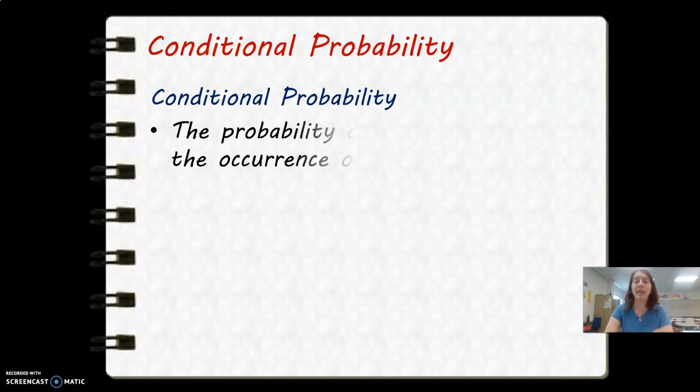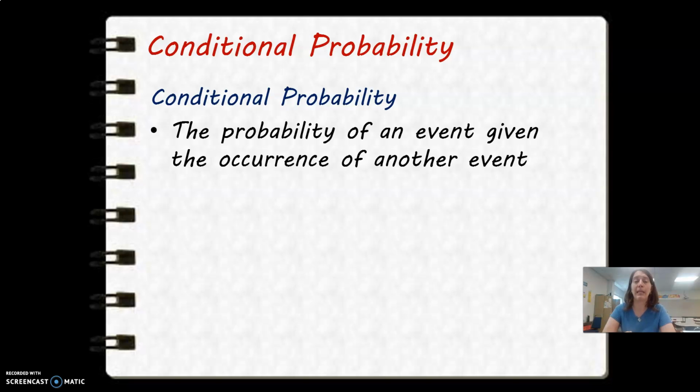So what does that mean? You have a conditional probability, the probability of an event given that something else has already happened. It's kind of the same idea as the dependent, but there are a couple slight differences between these two things. So I'm going to say I want the number 3 first. That is the only thing that can happen in the question.